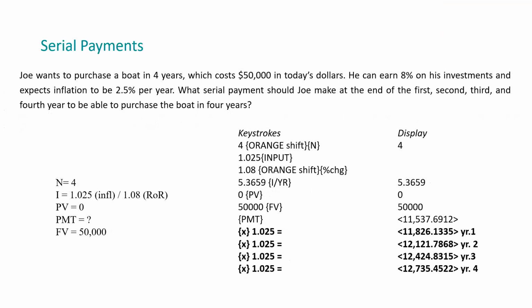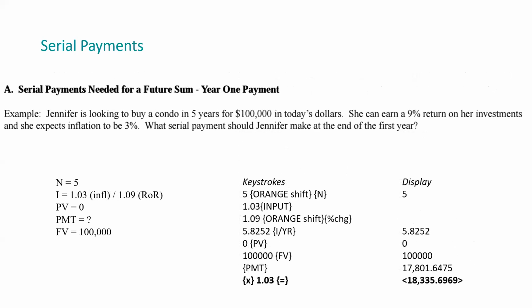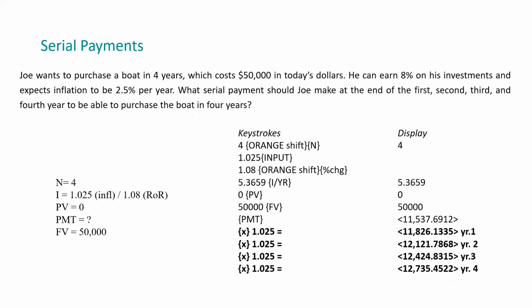Quick question. For that inflation rate, is that assuming a 3% inflation rate over the 5 years or a 3% inflation rate every year for 5 years? So it is every year for 5 years, but they want to know what is the payment at the end of the first year. So you have to multiply it times that 3%. Okay, thank you. Sure.